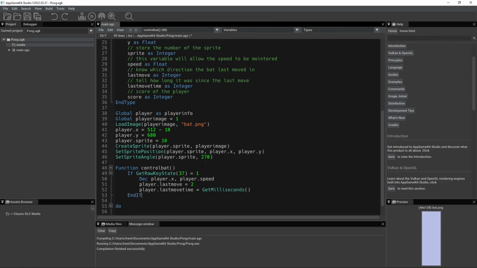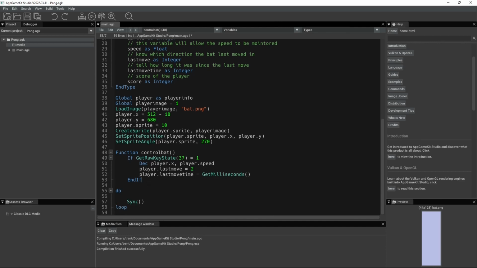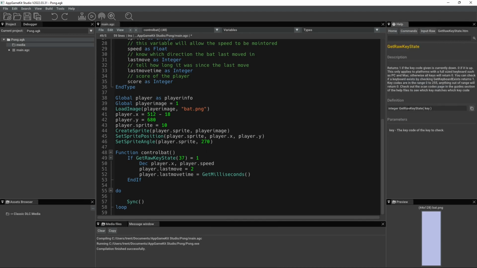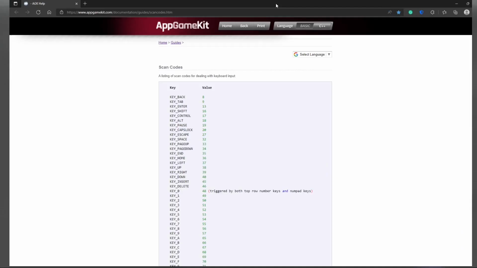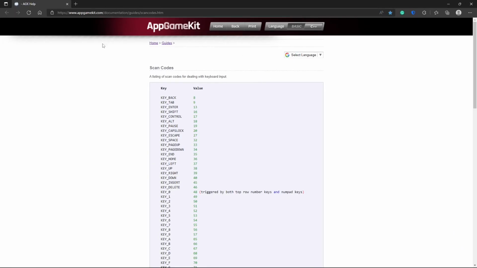All right, so let me show you what this does. So get raw key state. If you don't know what these are, you can see here that this is basically the key number that we're going to be pressing on our keyboard. So for me, I'm going to be using the left arrow key. So how you can find out what the code is, you can actually go to this website here.